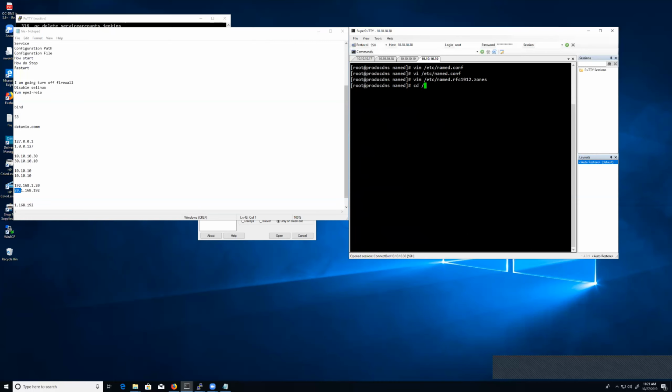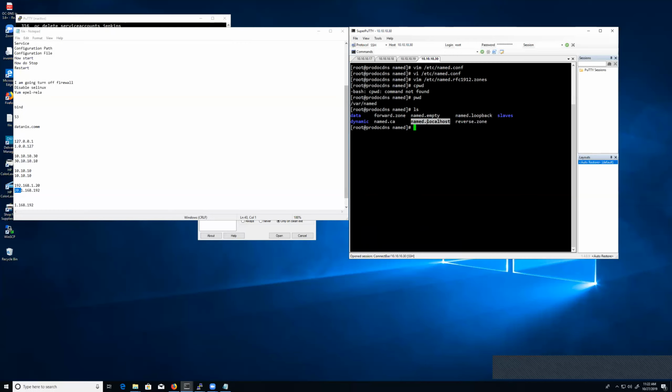We went straight to our var named file right here, and this reverse zone wasn't there, forward zone wasn't there, but because we changed, we had two name.localhost and we changed one to forward zone.